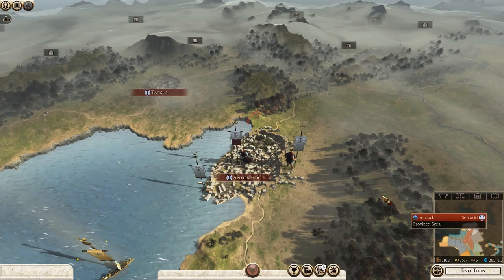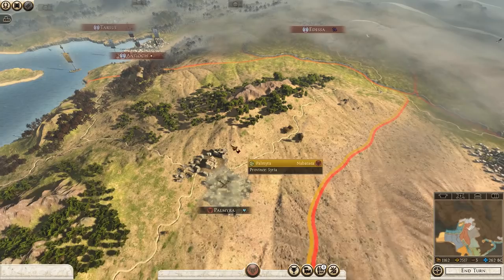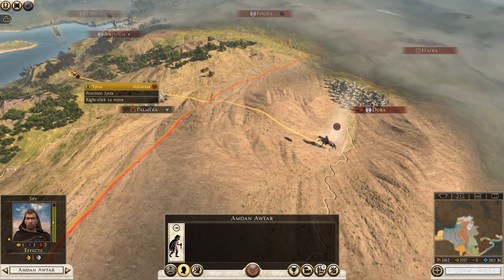Over the next few turns, I'm going to have to be careful, because the Seleucids are amassing quite the force in their capital of Antioch. I'm going to send my spy, Amdan, up north to attempt to halt their advances, should the worst happen.